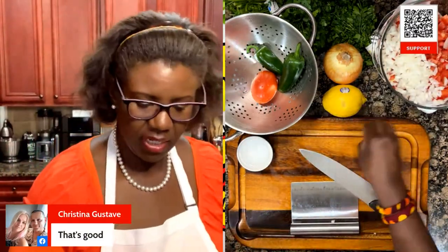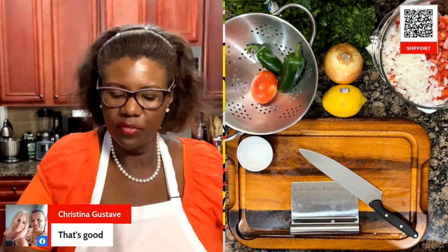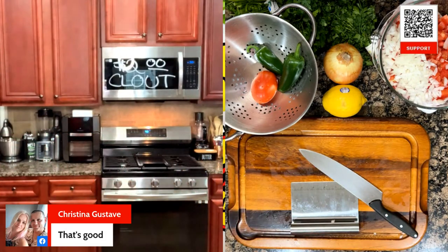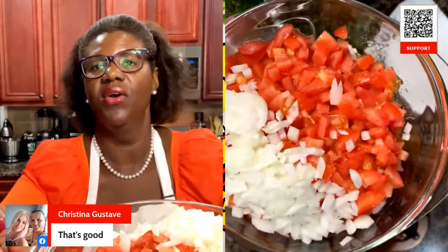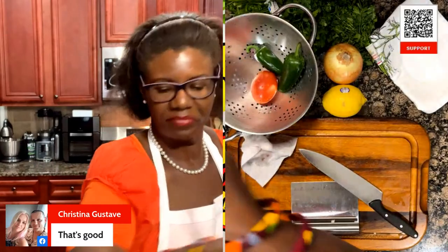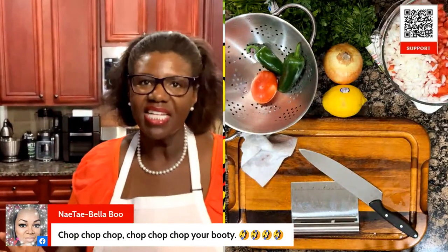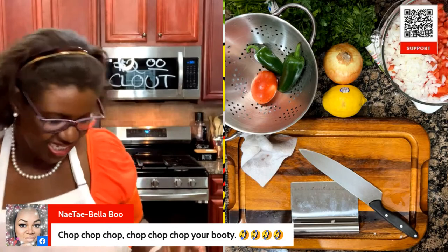All right, so we've got our onion. I know she wants me to do some lemon juice. Let's go in for the cilantro first. So let's get rid of our water. All right, so far we have our seven tomato and half a yellow onion. This is what we have so far. Chop, chop, chop, chop your salsa.